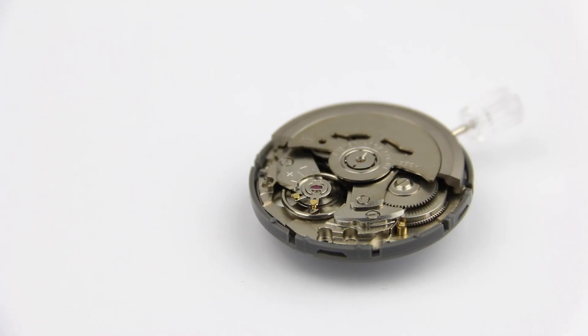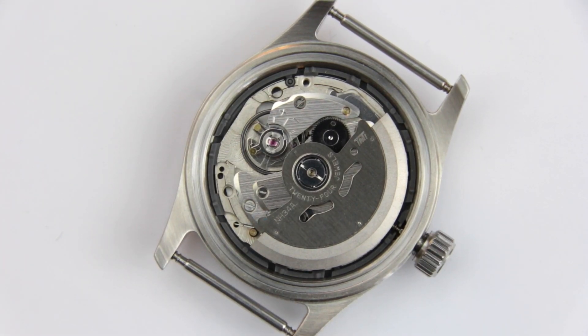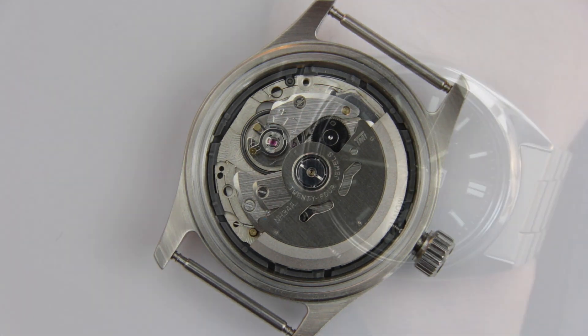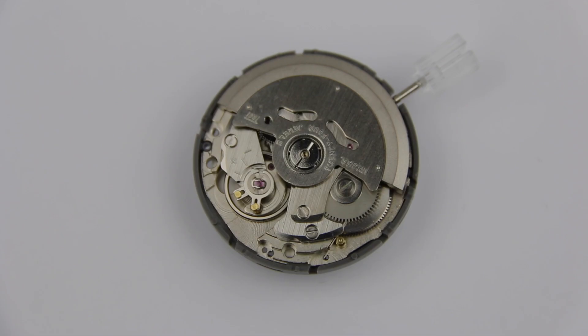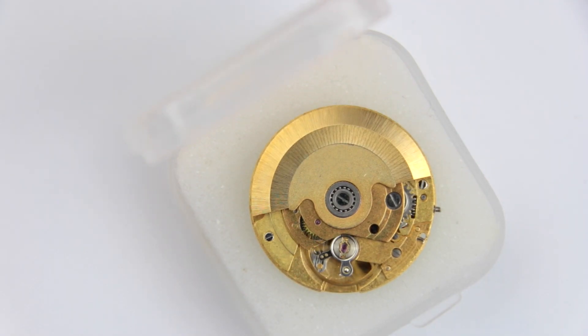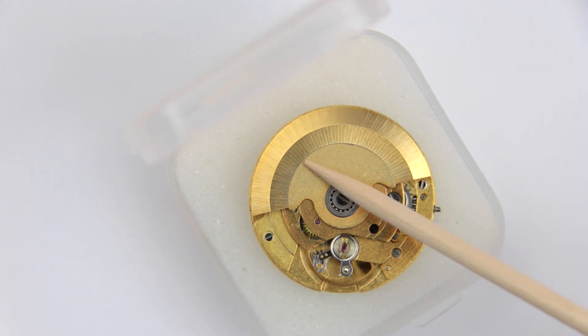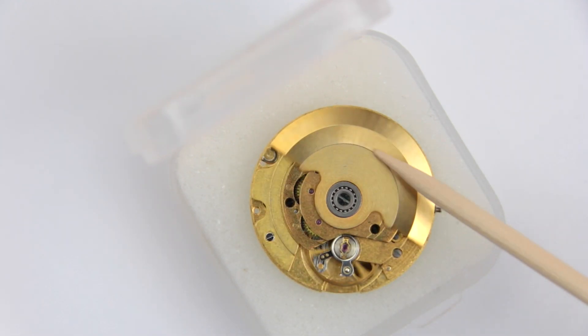People who have never asked themselves how a wristwatch works — quartz, mechanical, or otherwise — are presented with an easy-to-pick-up catchword without the need to be an engineer, and with the benefit of having a watch that never stops. So how does it work? We already know about the mainspring and the barrel as the power source for a mechanical watch. Automatic watches have an additional mechanism that derives energy from the movements of the wrist while being worn and transfers that energy to the mainspring barrel.